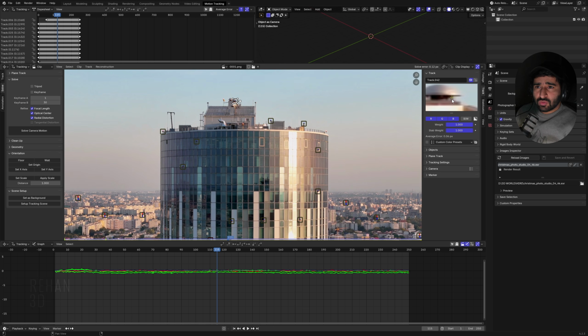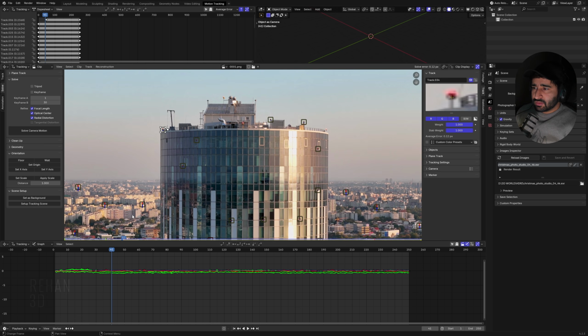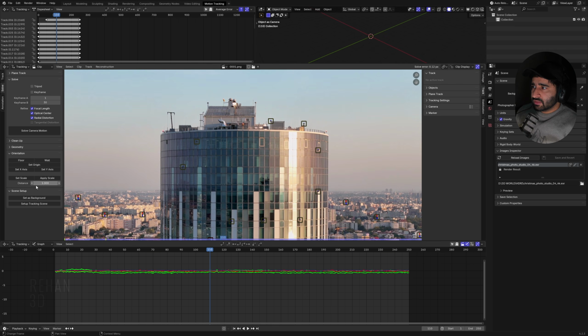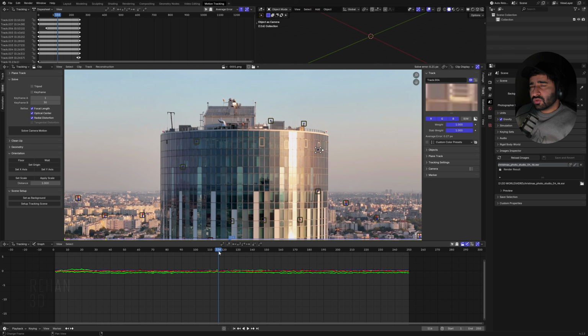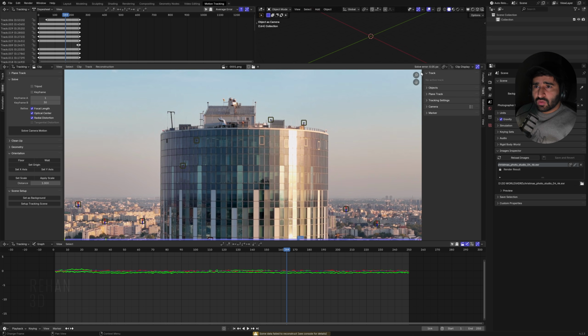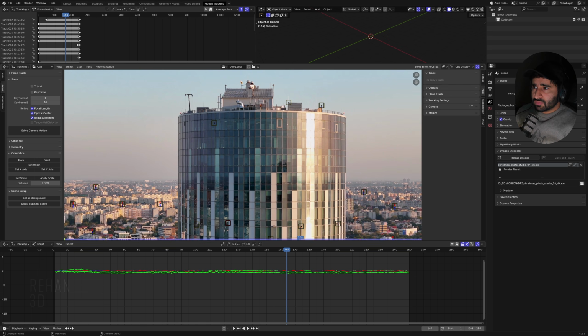You can see this does not have a good solid base for tracking. So delete it and keep this, and you can see it's moving from its position. If we delete this, you can see 0.12 it's increased. So you just have to select each tracker and check whether it's moving from its position or not, and after checking all of them, you will have a good solve error. Delete this, and you can see it does not have a good solid base for tracking. So delete it and try it. You can see we got the solve error lower, but this is not accurate. So you just have to keep checking.